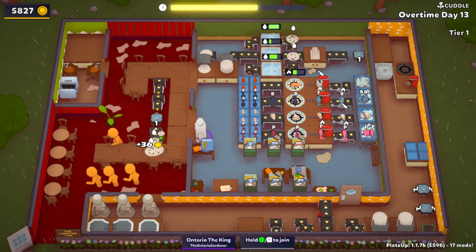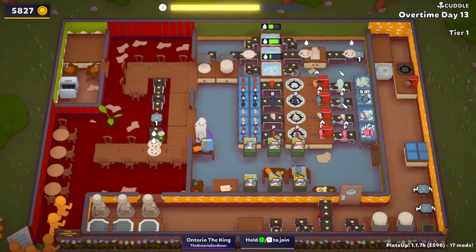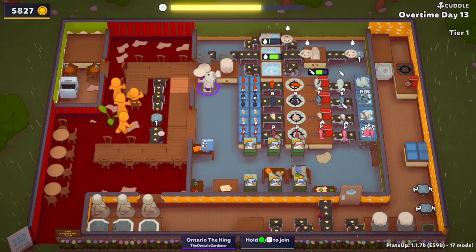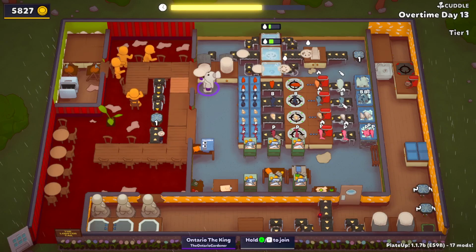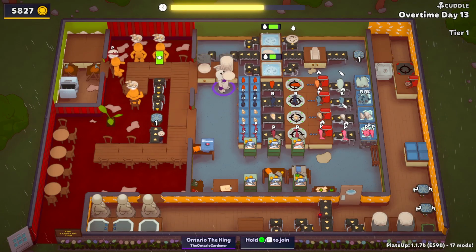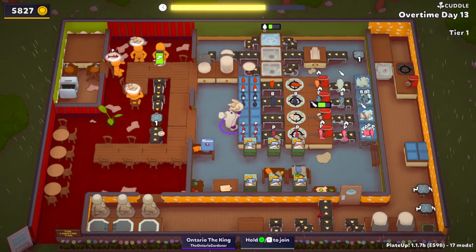But how would you do the oysters then? If you have a tray stand, wouldn't it just pick up an oyster? I don't know how that would work. That's what confuses me. But if we get a tray stand as a drop, I'll try to use it in practice mode and just see what happens. No promises. Definitely no promises.